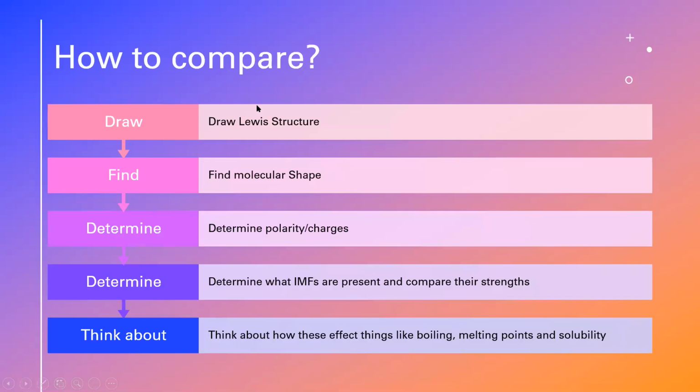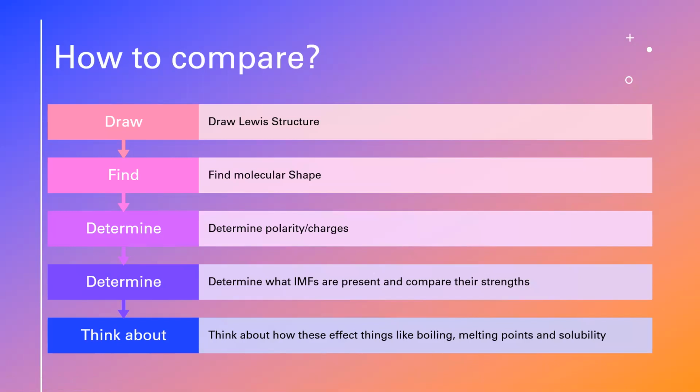Okay, and so when we come to those problems or any situation when we need to compare intermolecular forces in compounds, let's say we're given multiple compounds and we have to just name the intermolecular forces or decide which one has a higher melting point, which one will dissolve in water, which one will not dissolve in water, that type of situation. That is when this type of approach would be helpful.